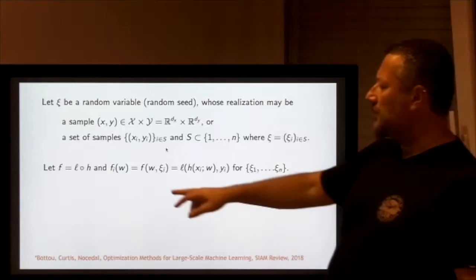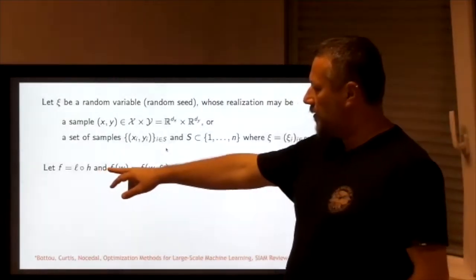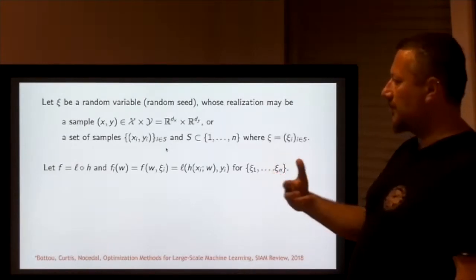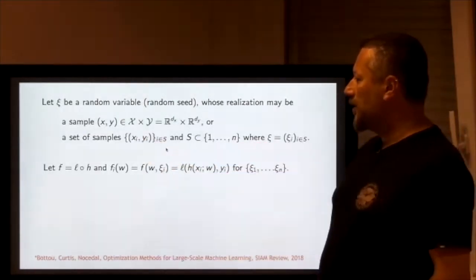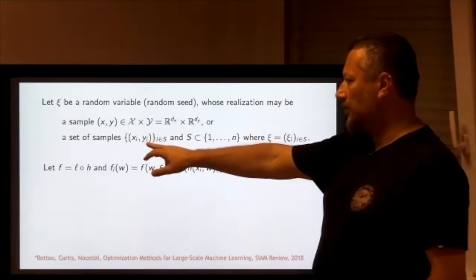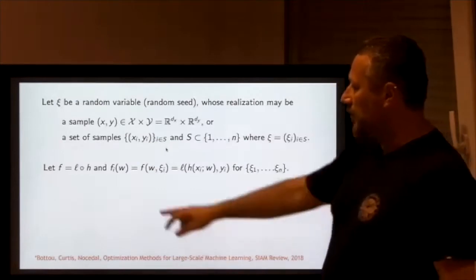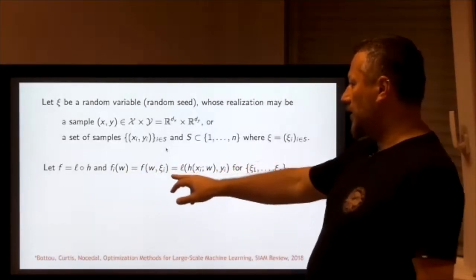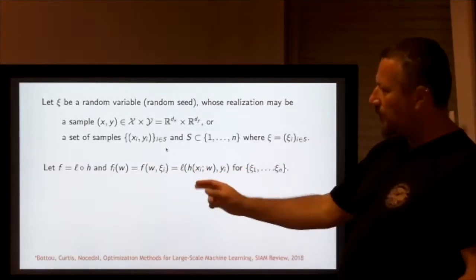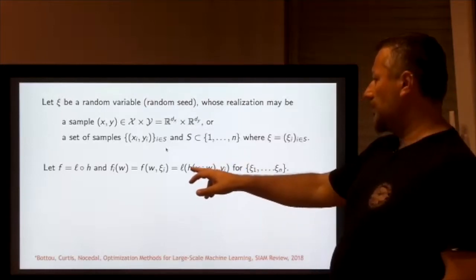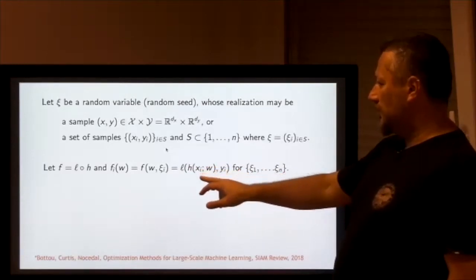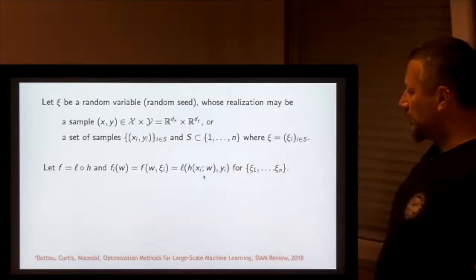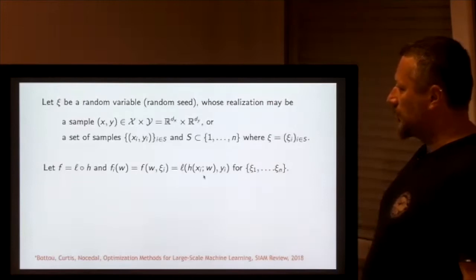And if you remember, we talked about a prediction function H and a loss function, and these two helped us to train a model such that it gives the right outputs by looking at these inputs xi. So it outputs something hopefully close to the correct output yi. So we defined f as a composition of the loss function and the prediction function, and we defined fi as the value of this at a realization ci. So in open form, it is the value of the loss function of the model evaluated at the output of the model with respect to some parameter omega, and then the output value yi for n many realizations of the random variable c.